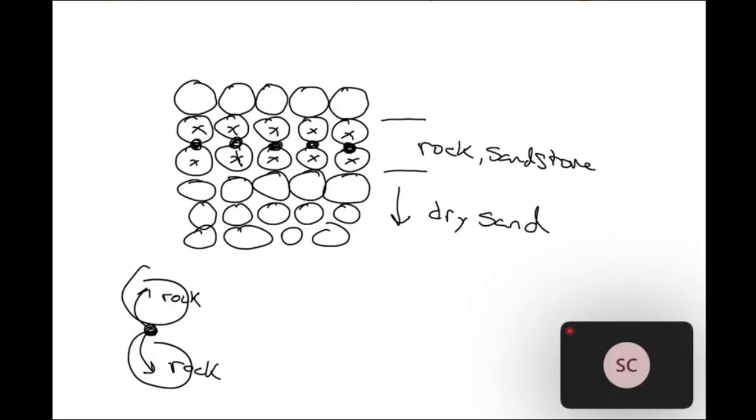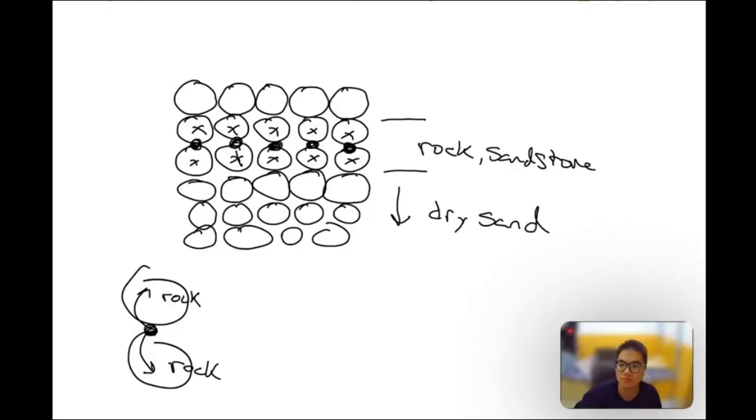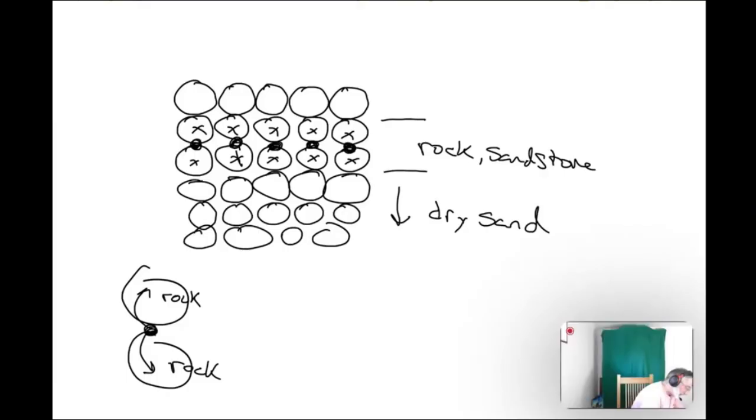Yes. Okay. Now there's going to be an other. Just to make it even simpler, let's call this group rock 2. So let's say that everybody else in here that doesn't have an X is a group called rock 2.